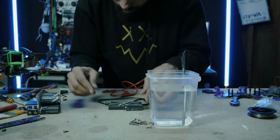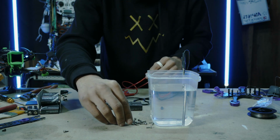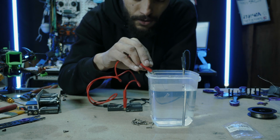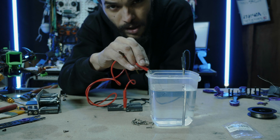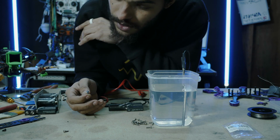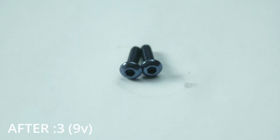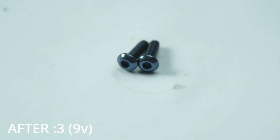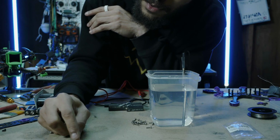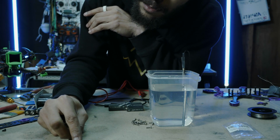Alright, we are now on 3. Of course, the more batteries that you connect to this, the more safe you want to be, right? You don't want to go too crazy with it. So yeah, this is a really nice blue color. So now we've got a bronzy yellow, a purple, and a blue.